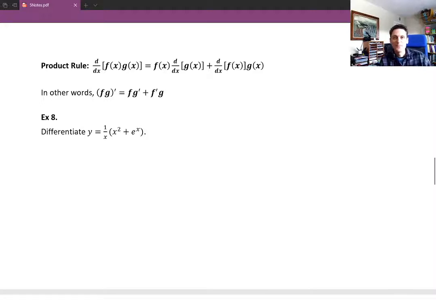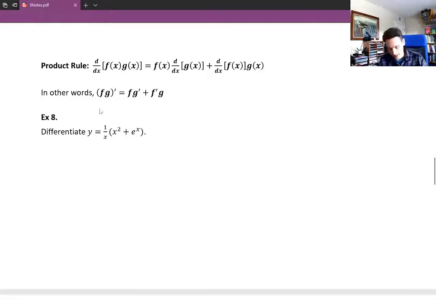Hello and welcome. In this part we're going to learn about the product rule, which is a rule that will help us take the derivative where you have a function that's the product of two smaller functions. So let's check out the notes to get started. Here we're looking at the product rule, and I think it helps to look at an example first.